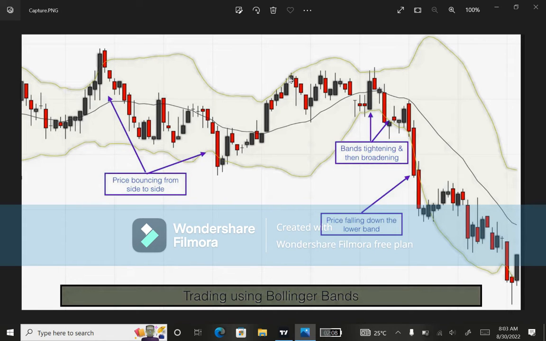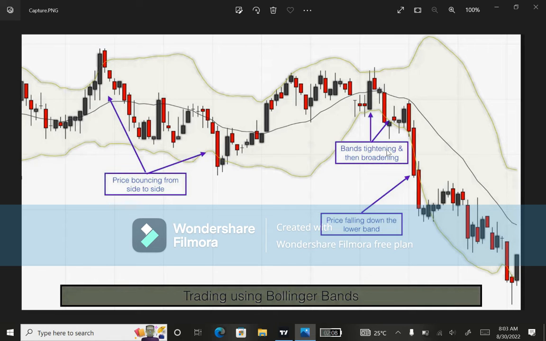Okay, so this is what I was explaining in the previous picture. So this is a squeeze right here, like an accumulation, or consolidation, whatever you call it. And the market is now moving to an expansion phase, whereby you see a breakout from this small accumulation. Okay, and then the market continues to go down in a little direction. So you can see here that it touches the upper band, but it's not moving back up. That's because the market is breaking out from an accumulation phase. Okay, so this is the beginning of a very strong downtrend.